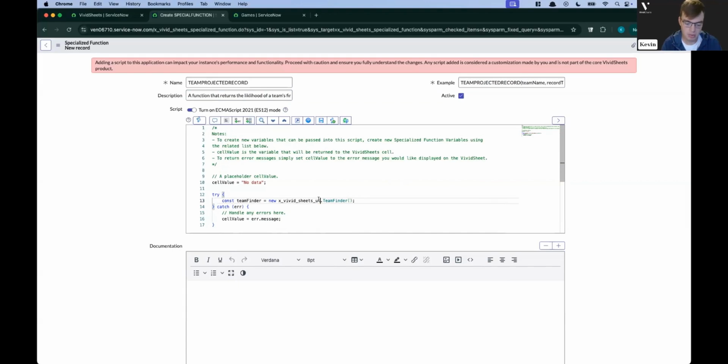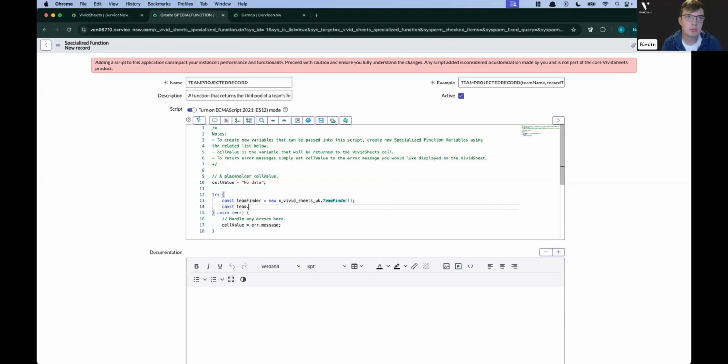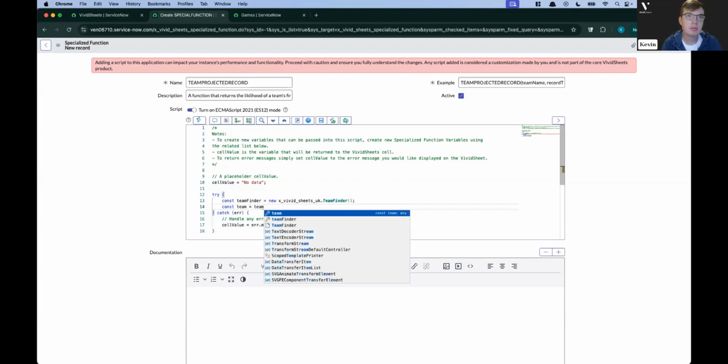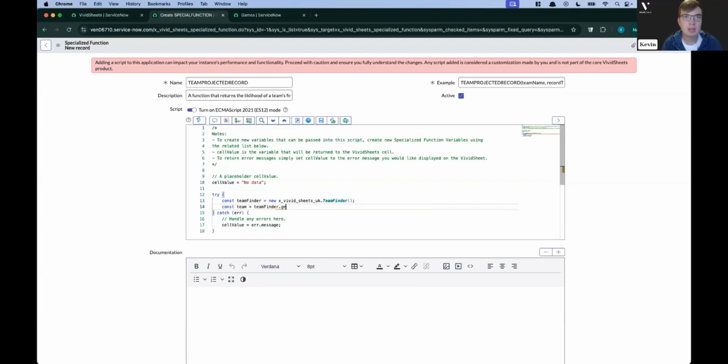Oh, and I already have a typo. Okay. And then we're going to say const team equals teamFinder.getTeamByName. And this is going to consume again our team name parameter.